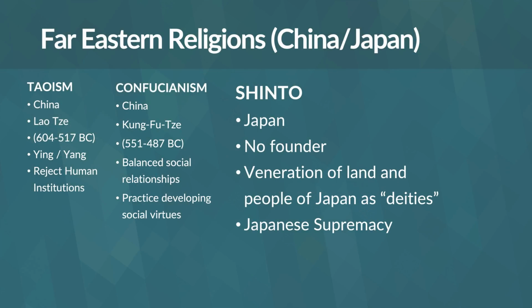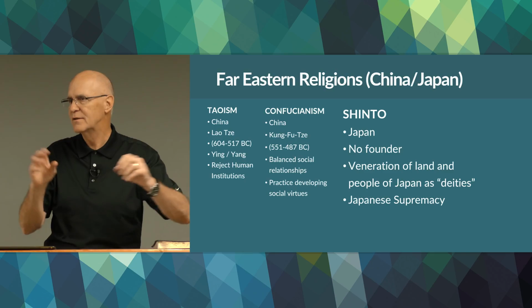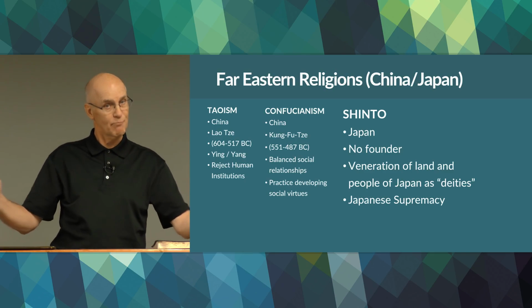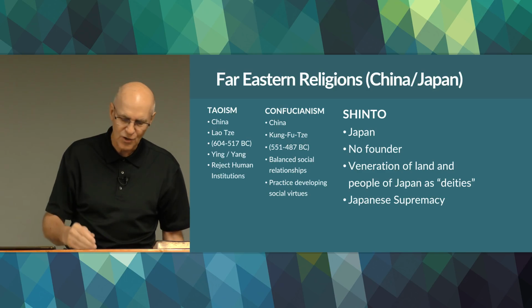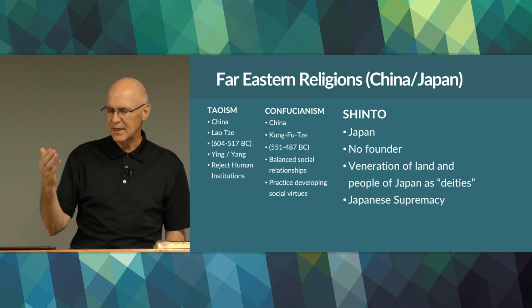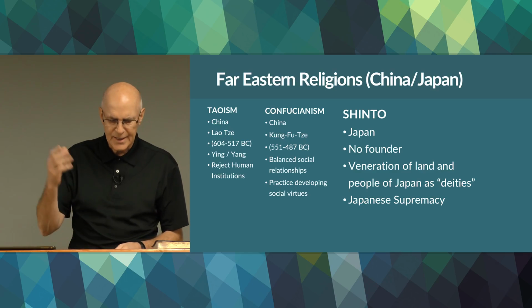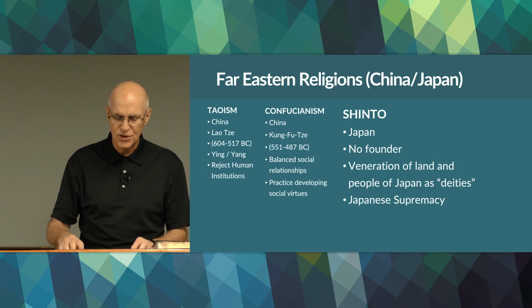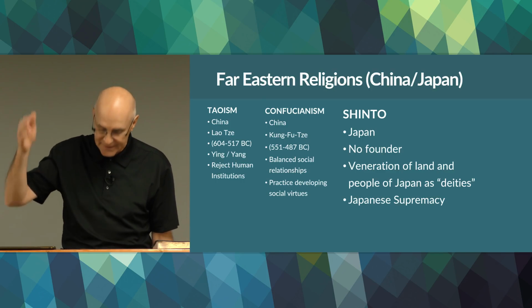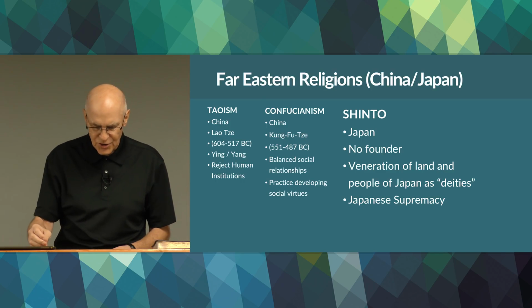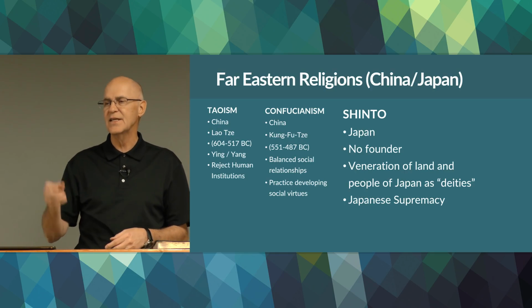Next one, Shinto, coming from Japan. There's no founder in Shinto. It evolved from a basic nature religion and added concepts from Taoism, Confucianism, and Buddhism. You're going to find that a lot of religions are simply a mix; they take ideas from different religions and they package them in a different way. Well, Shinto is one of these. The main idea in Shinto, it is a mystic nature religion that evolved into a veneration of the island of Japan itself as the center of creation, with its leaders as the descendants of the gods.